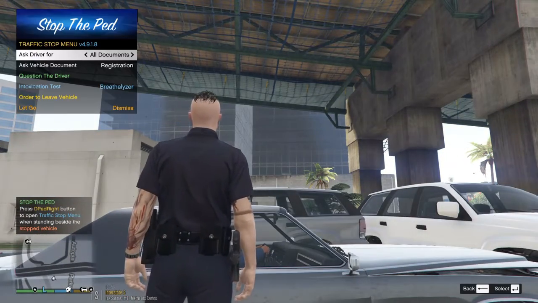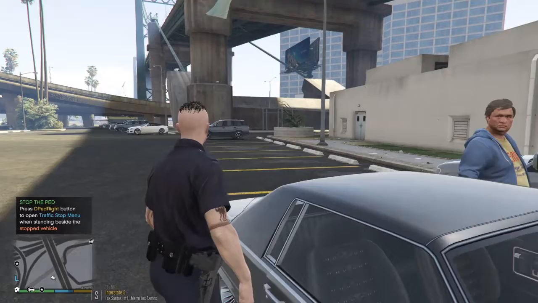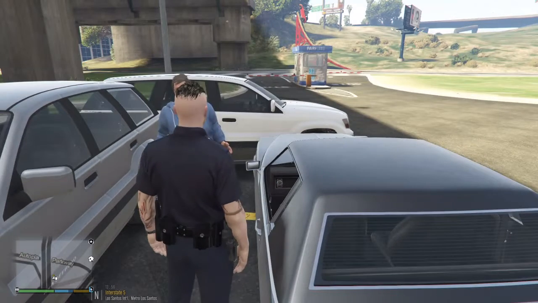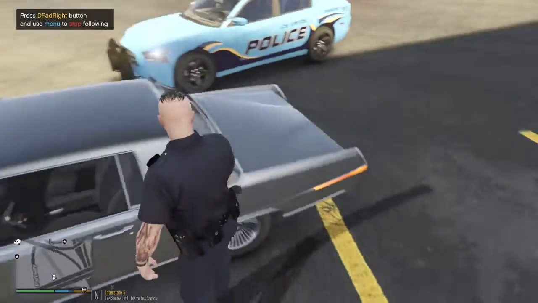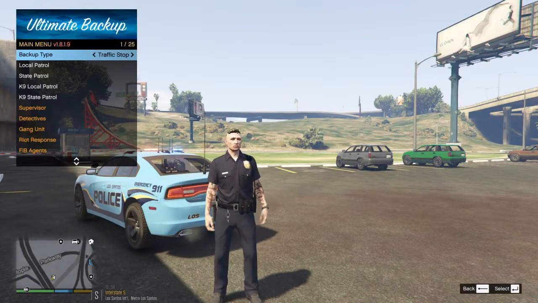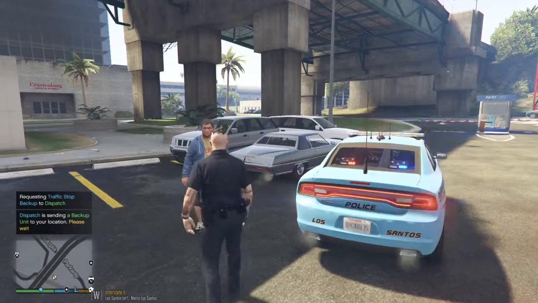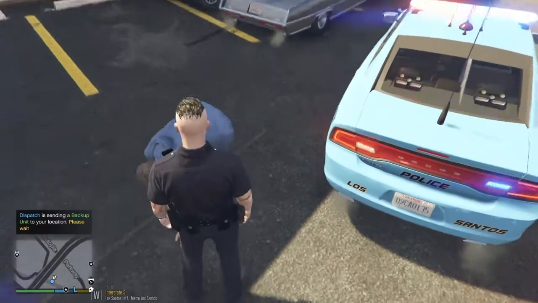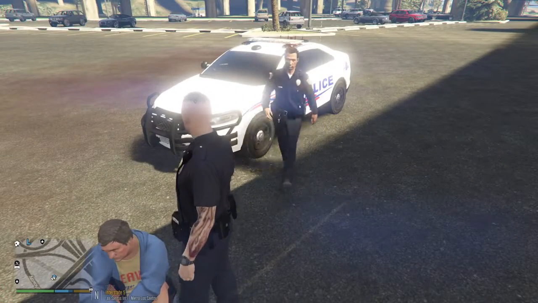Alright man, go ahead, do me a favor, go ahead and step out of the car. Alright man, come with me. Shit! Wait up! Alright, come with me. Assistance required in Los Santos International. Copy dispatch, I'm at 4 en route. Alright, so you have no registration and no insurance, so we're gonna have to tow your car at this time.